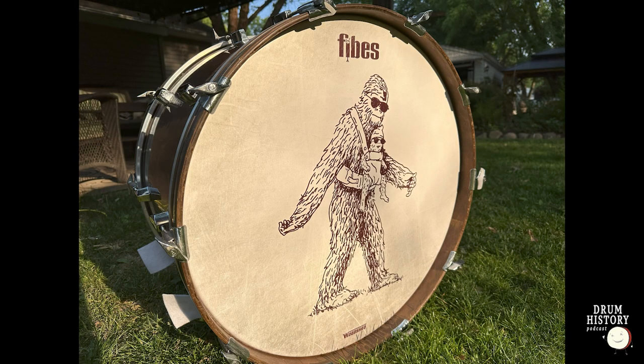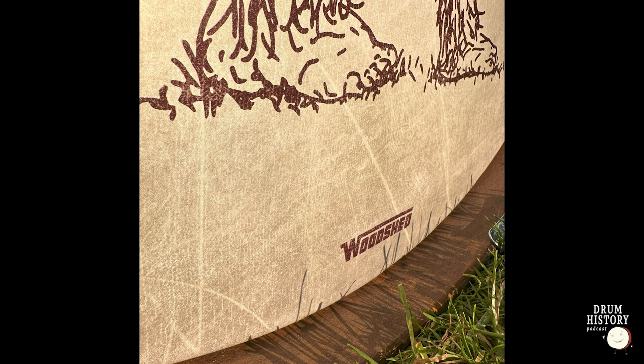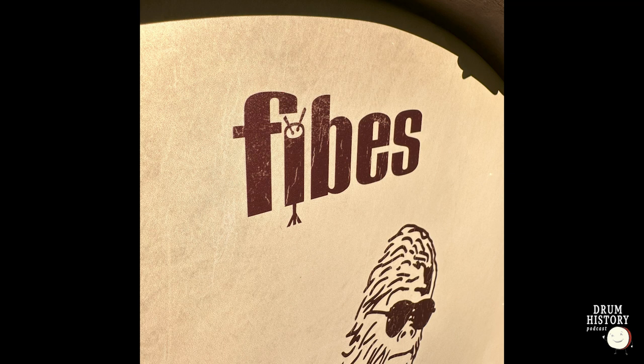Exactly. I have a few pictures of my personal drum head on my Fibes kit that I included in here. It's super cool. It's a great picture. It's Bigfoot with a little baby Bigfoot and a baby Bjorn. It's awesome. And it's a smooth white Aquarian head. That's a classic clear white head. Wow. All of that texturing we did digitally, all of the off-white coloring, the discoloration, aging, that's a brand new classic clear white Aquarian head that we're able to go in and print and make it look like an old head. And you can do literally anything with this stuff.